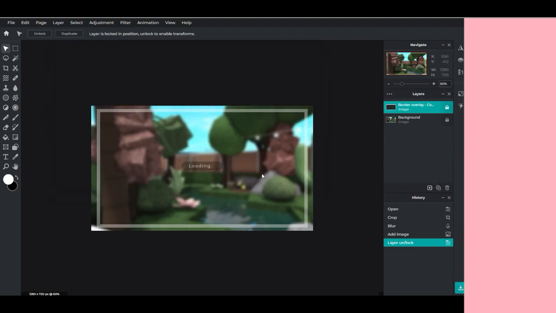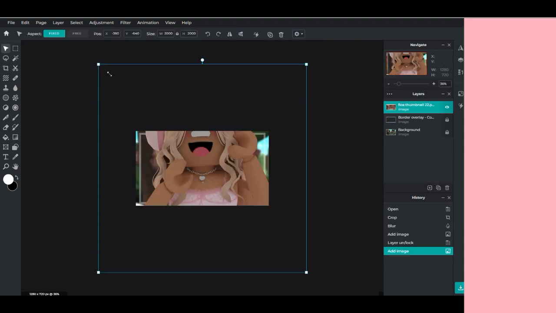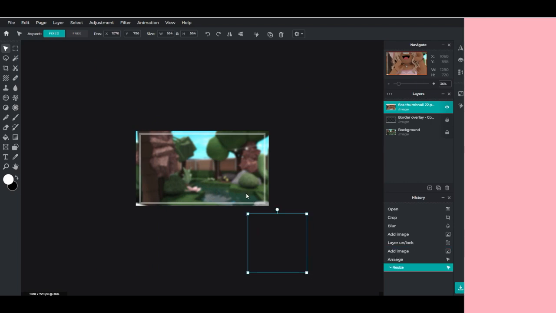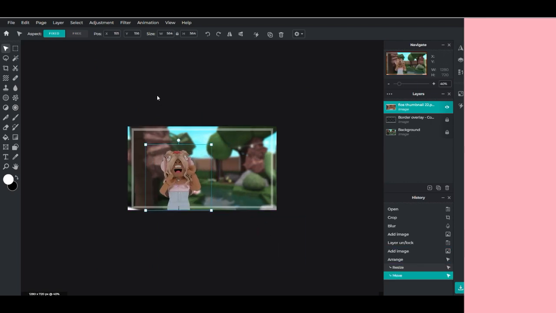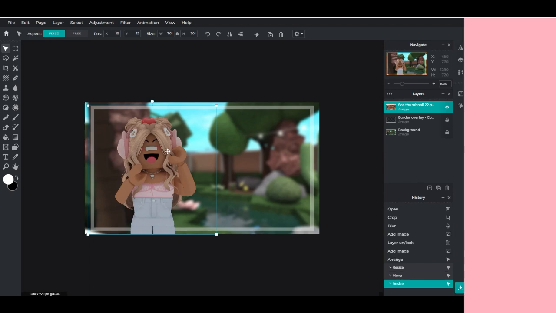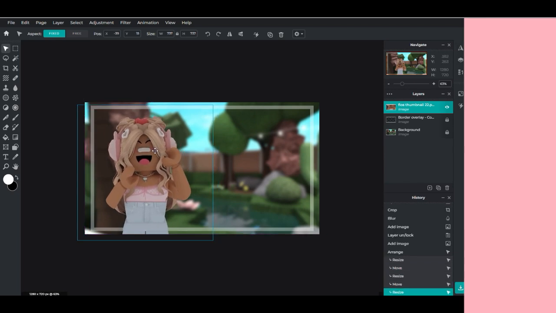I'm going to use this one, and then it should pop up pretty big, but you can scale it down like that, and then you can put it up to your image. I like to have mine almost as tall as the image, so about there is good.